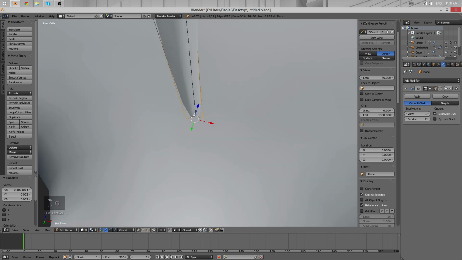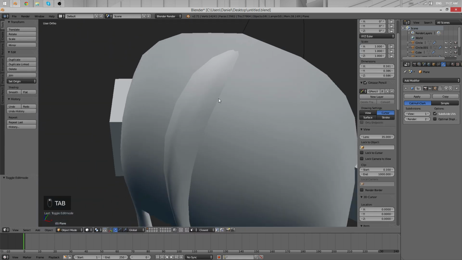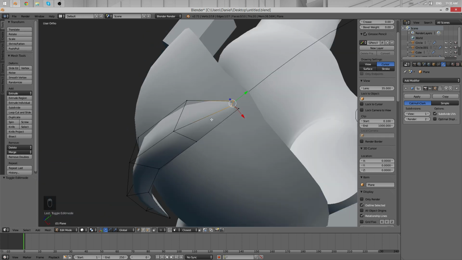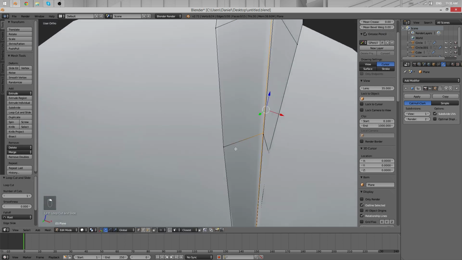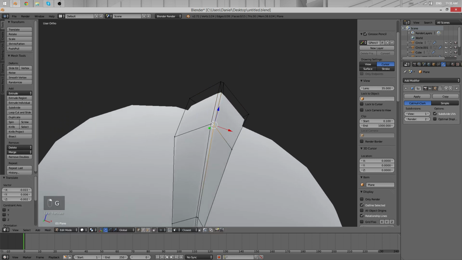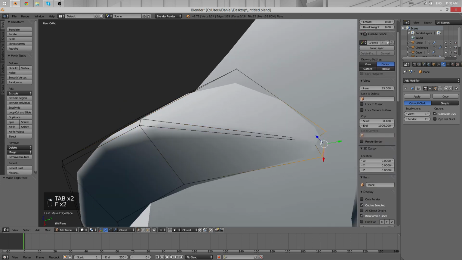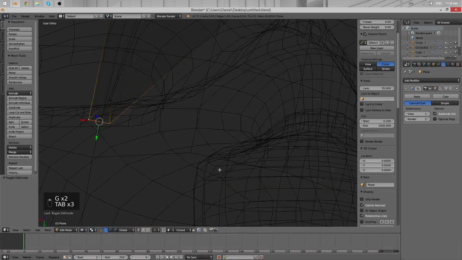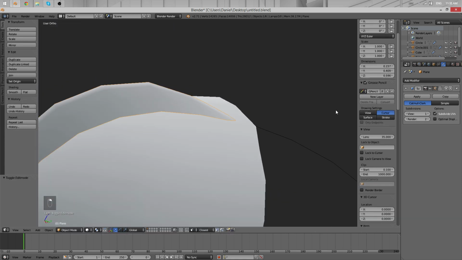I would say let's just leave it as it is for now. In the end, we might combine those and have a different opportunity for joining them. Or actually, I have an idea. So we want this upper part to be sharp anyways, so what I will do is create a loop here and slide this one down a little bit so that we have this sharp edge on top. And by having those here, we can simply fill this area with a quad and there are no problems. And later on we'll just use this to connect everything on this pole, which is always a bit of a thing I struggle with, but it's okay.